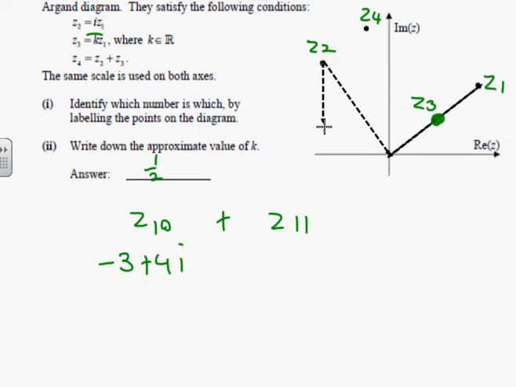Do you see the way this line here has a larger x value than Z3? Does everybody agree with that? And it has a larger y value. So I'm going to make up that Z10 is minus 3 plus 4i. I'm going to make up that Z11 is, I don't know, 1 plus 2i. When you add them together, what happens? The result is minus 2, and their heights, their two i values, are added together to make 6.